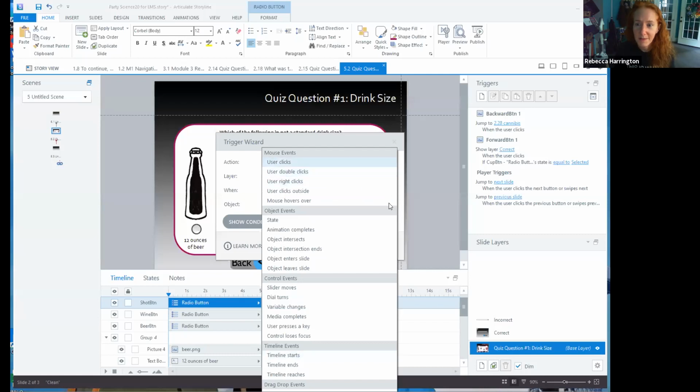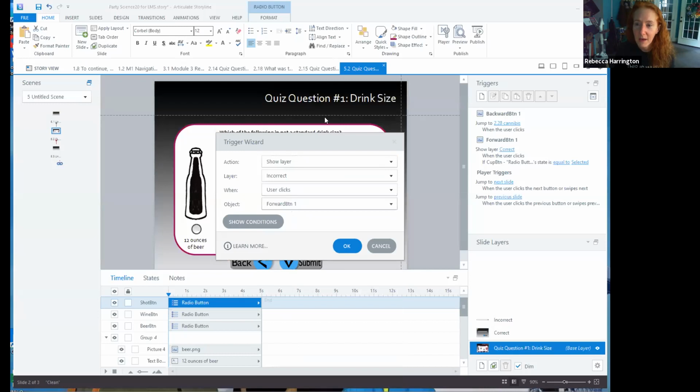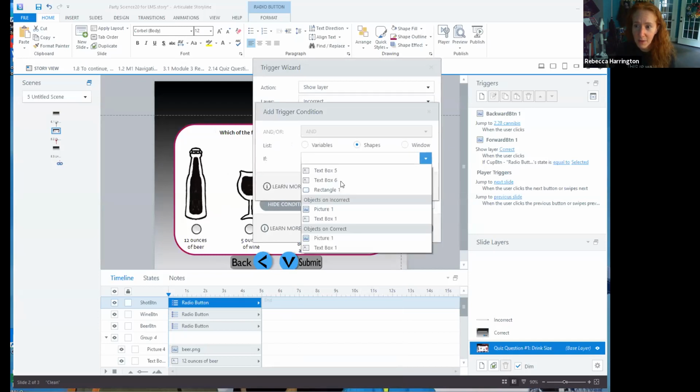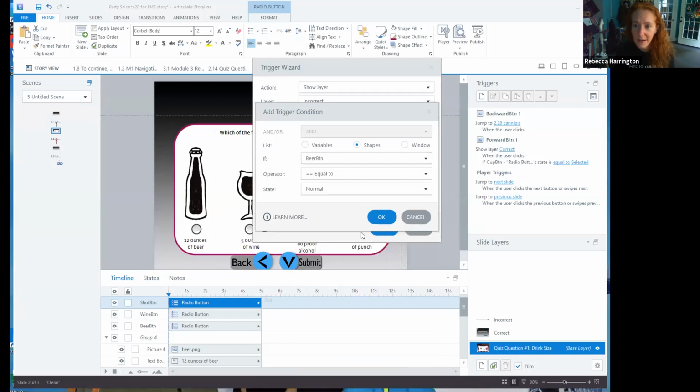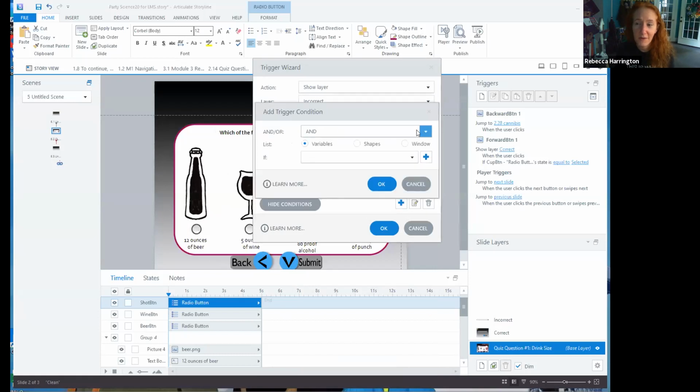When the user clicks the submit button or the forward button in this case, on the conditions of, and this time we're going to add 3 conditions, because is the beer button clicked or the wine button clicked or the liquor, I think we called it the shot button here, clicked. So let's add a condition. So shape, we can do beer button. If it's equal to selected, we know it's wrong, so they need to go to the incorrect one. Now when we add another condition, we have this choice of and or.